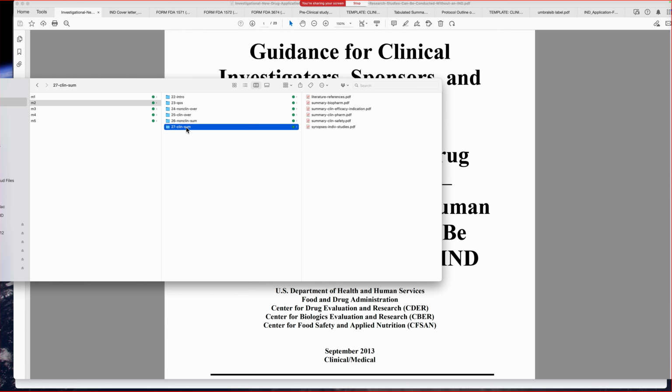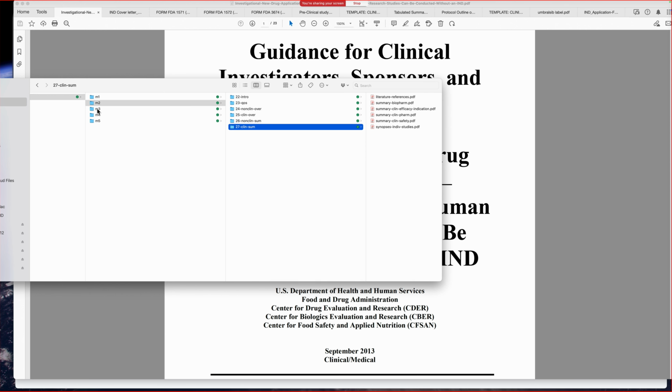Okay, then we have the clinical summaries, literature review. Don't forget that for the references we always need to use one type of format, like APA, and then we are going to make sure that all of our formats are consistent all over our application as well.